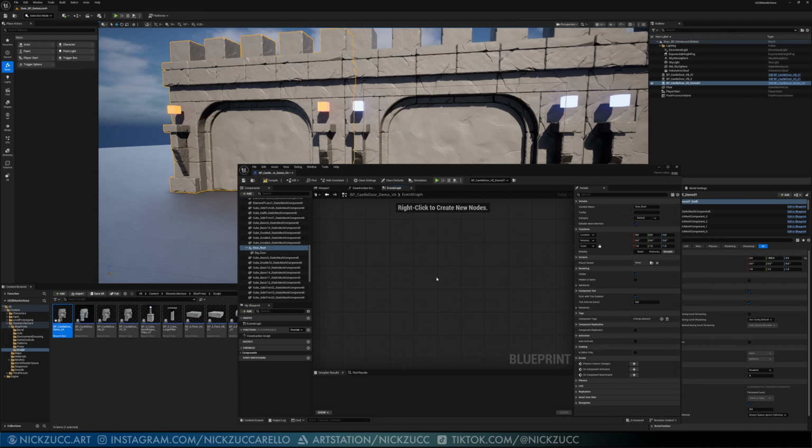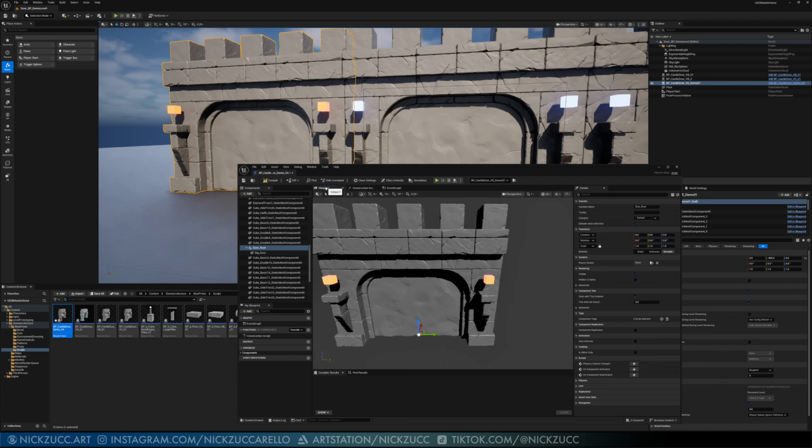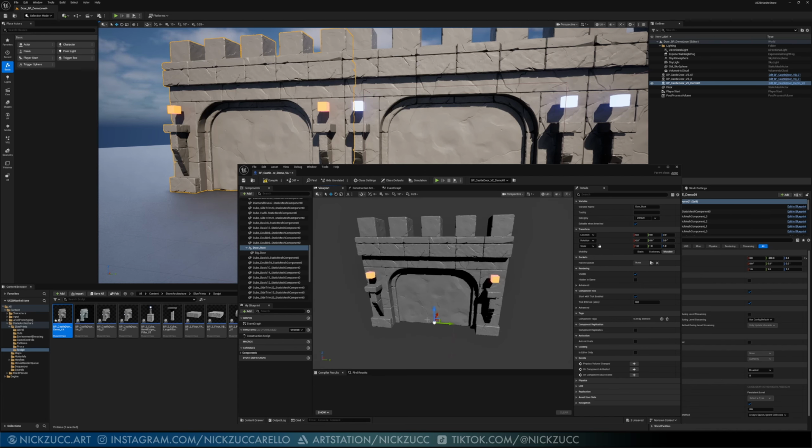And there's a couple different ways of being able to enable things. Usually there's going to be a node in here. I think I deleted it out, but there's an event begin play, and that usually just kicks things off. We're going to make a custom thing that's actually driving everything. We're actually going to use collision to say, hey, whenever the player enters in a certain area that's close to this, we want something to happen.